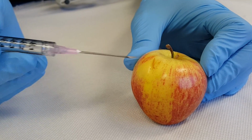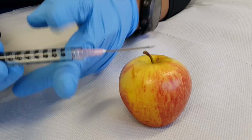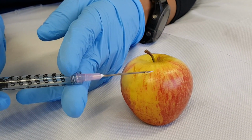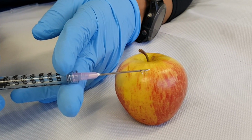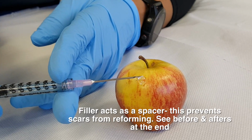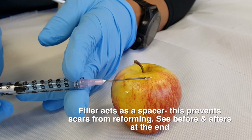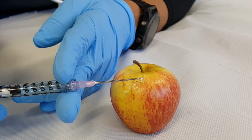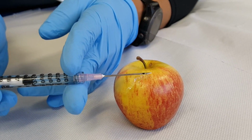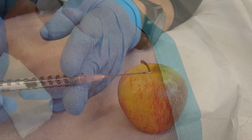The great thing about it as well is I can preload this with whatever I want in the needle. In this case, if I'm using a bit of filler, you can see if I actually cut the scar, I can actually inject a bit of filler and the filler can go in there. So I can get 100% correction whilst I'm doing this procedure. So it's a super cool instrument. And this is the instrument of my choice for most cases of subcision. So it's called a no-core needle, and it's super cool.